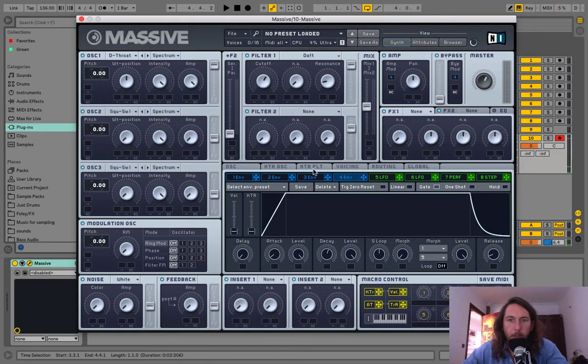So with Massive, Envelope 4 is the amplitude envelope, so just come over here and turn the level right up, sustain.